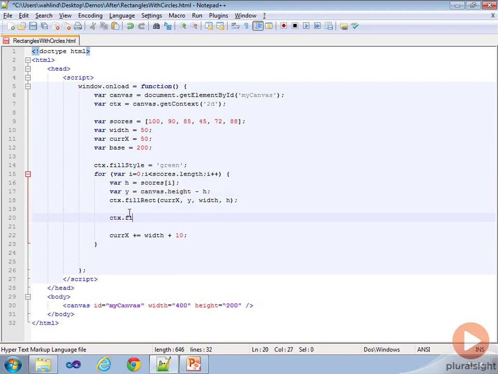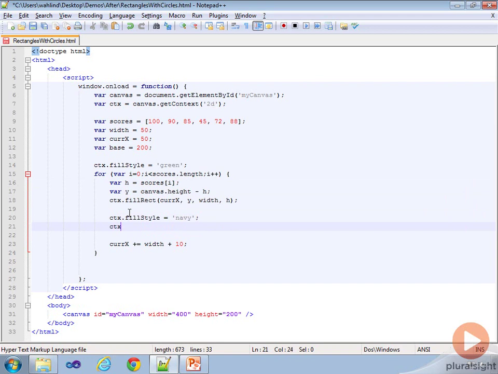So let's come on down and I'm going to do a fill style of navy. And then I'm going to go ahead and do my arc. So what I'd like to do is take the current X, which is going to be the left side of where the rectangle draws, but I want to get the width, which is 50, and that'd be the current X all the way over to 50, and I want to divide that by 2. So we're going to say current X plus the width divided by 2, and that'll basically position the center point of the circle right at the middle of each individual bar. I'm going to use Y, and then we're going to do our radius.